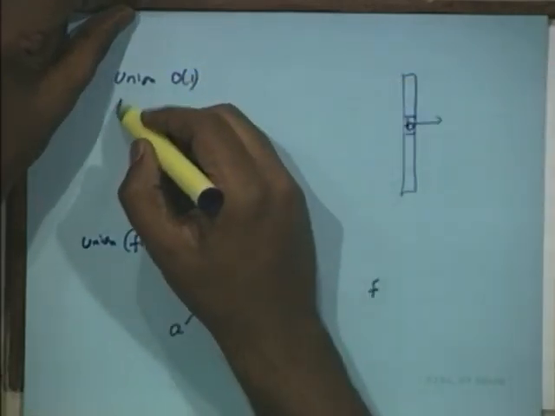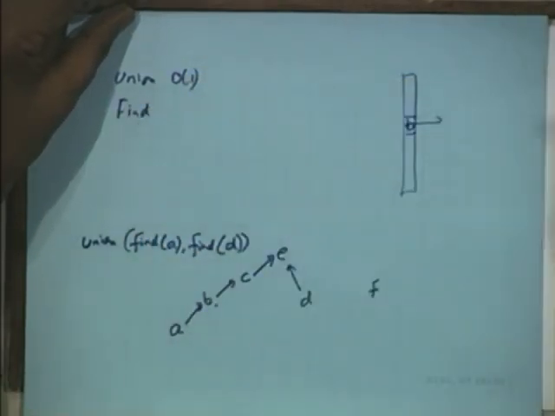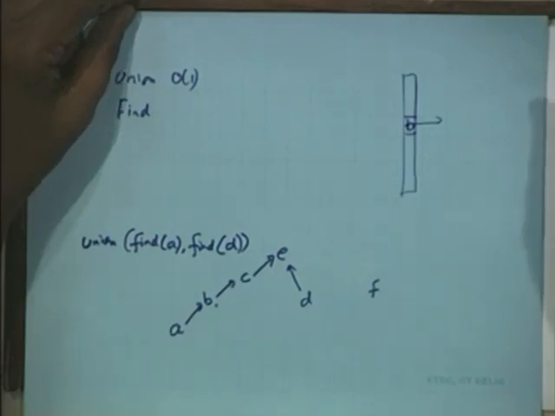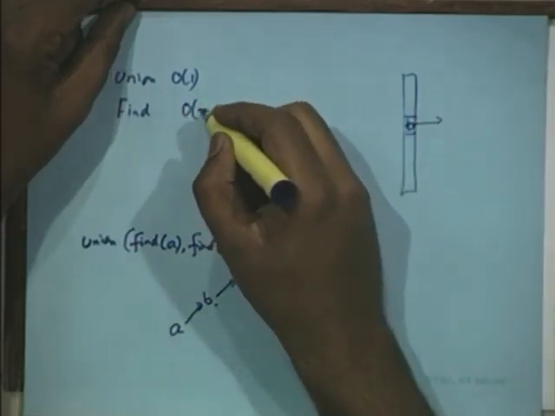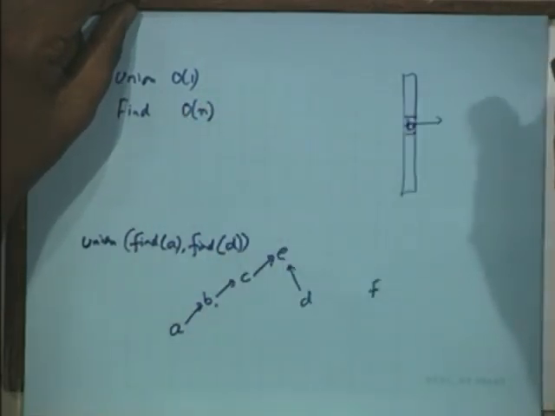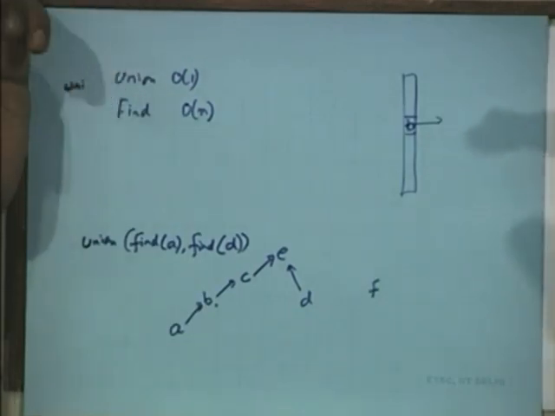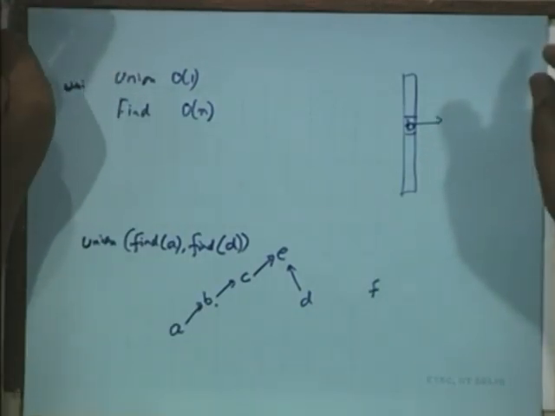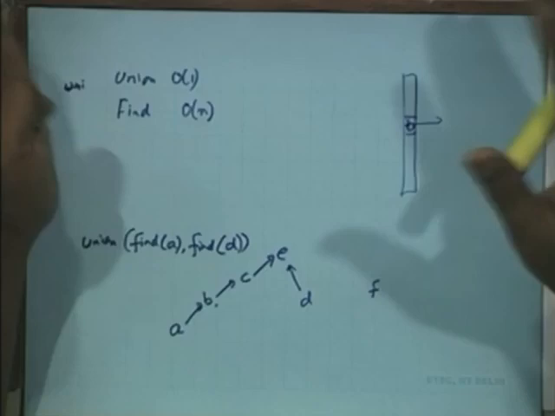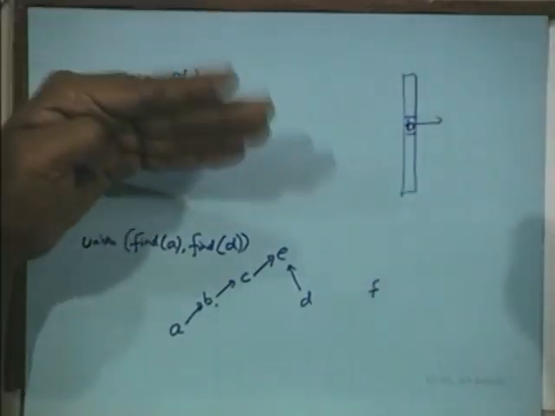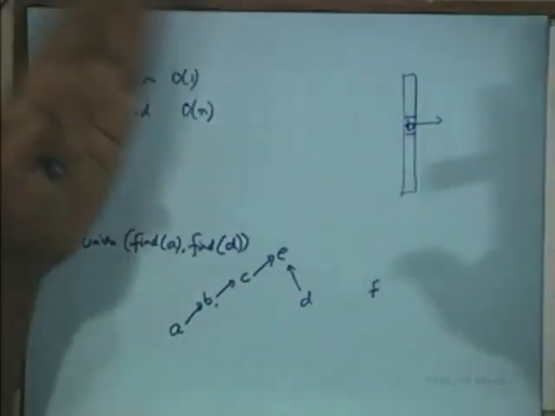But how much time does find take? Find could take a lot of time because it might have to go through a very long list to reach the root. In the worst case, right? Can you construct a sequence of unions in which this would happen? Right, I decide first to merge AB, then AC, then AD, then AE and AF, and if you were doing the union in this order, then things would go bad.